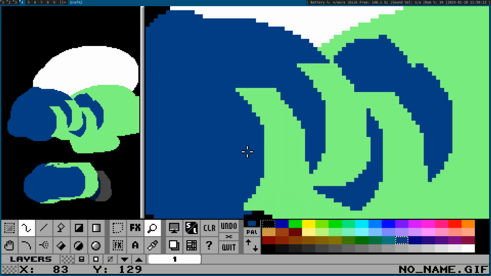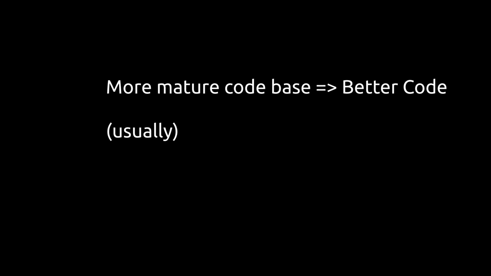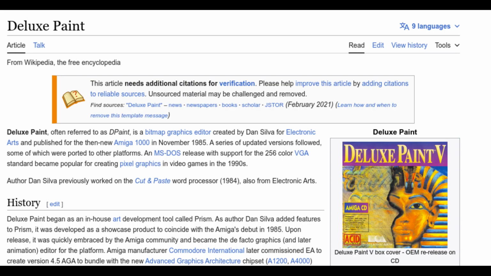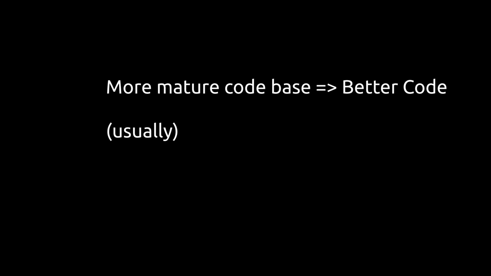Grafx2 was made in 1996, originally by a team. Aseprite was made in 2001, originally by a solo developer. Grafx2 is also inspired by software like Deluxe Paint, so it has a basis for how to do things and what works and what doesn't. However, it's hard to argue whether a solo team or a team dev is better. I usually prefer a small group of developers or just one. Grafx2, however, does have that little bit more of a code maturity.